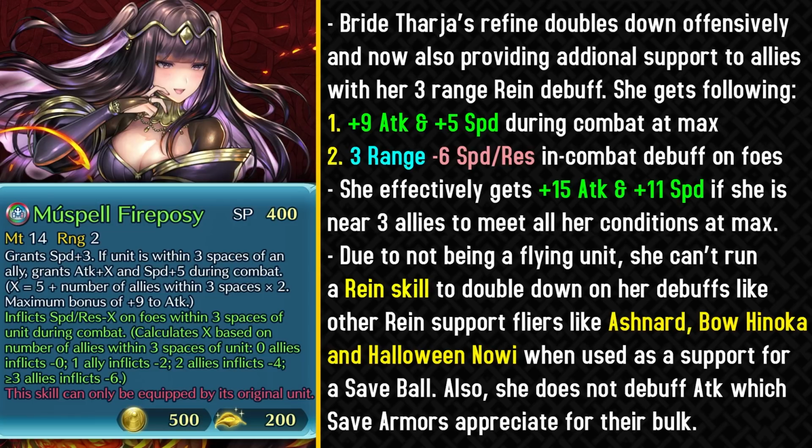So when she's used as a support for a save ball, you can basically put her in front, and then a near save and far save armor units will protect her. And because when they move to overlap her with the save skill, she is going to be giving them the support of this in-combat debuff.